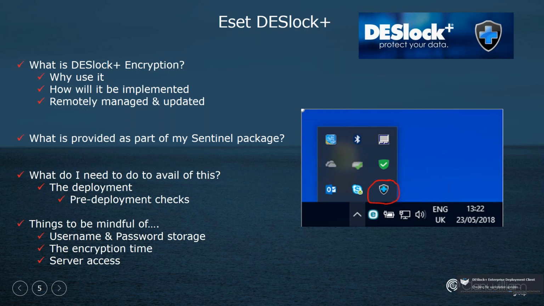So to avail of it, our team has already begun the deployment of the encryption service. We're contacting all customers directly to organize the deployment of it on a site-by-site basis. We have noticed that there are specific requirements for the encryption service in terms of specifications of hardware that it won't run on.